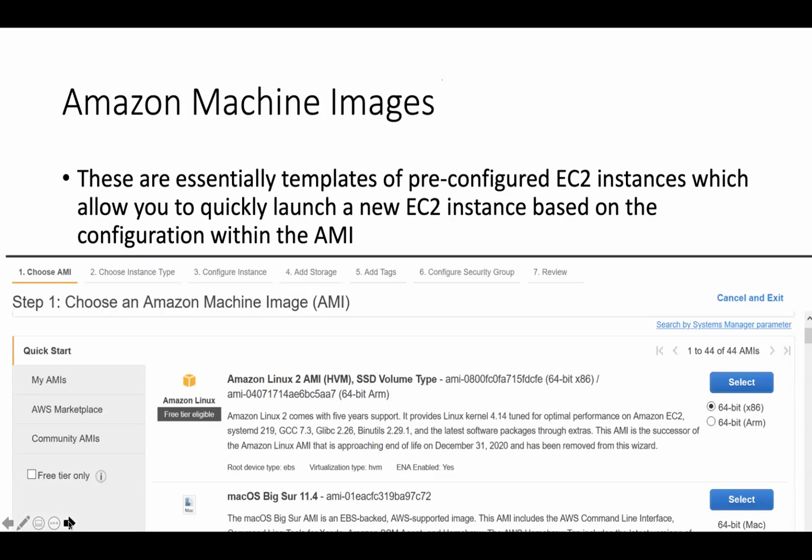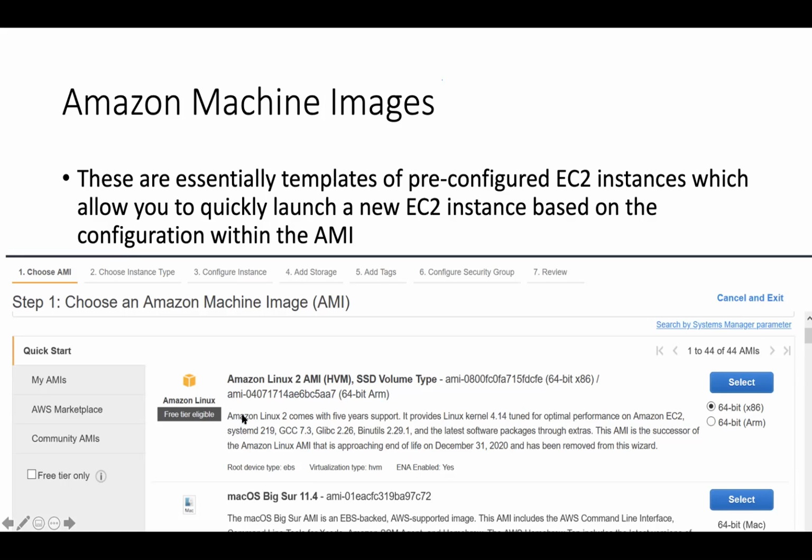This is the first tab that will show up when you log into the console and click EC2 instance, where you go with Quick Start first. Here you see, for example, the Amazon Linux AMI, and if you scroll down, you will see a number of instances.